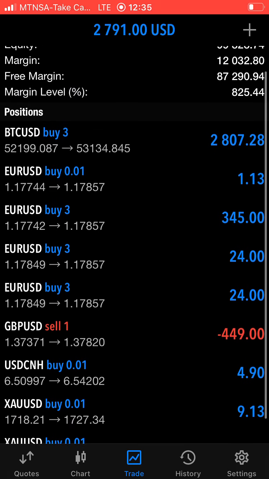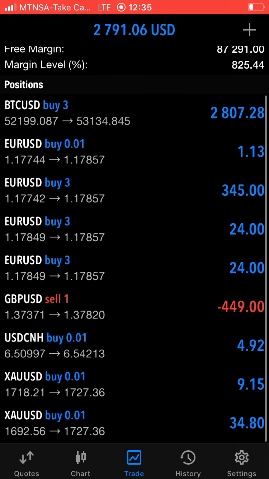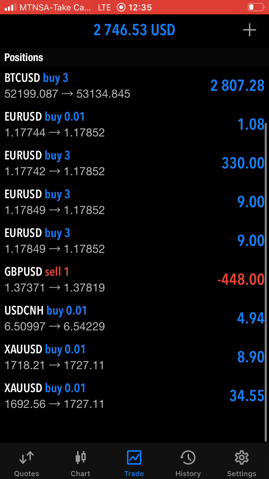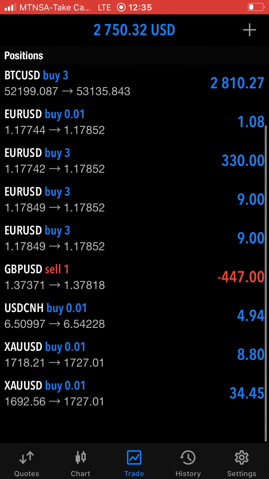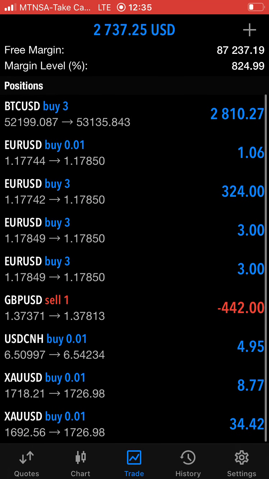So these are the trades that are running, guys. This is a demo account, by the way. These are the trades that I've executed here. As you can see, I'm winning all of these trades except for one. So this means that this strategy is 100%. It's not 100% foolproof, but it is foolproof.